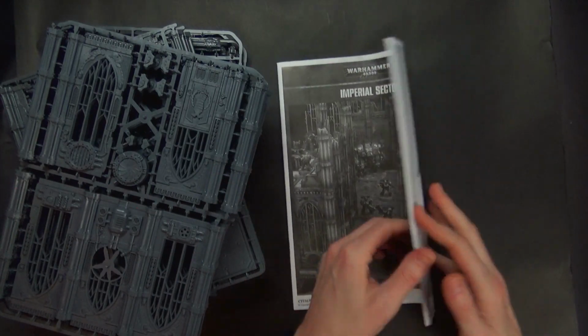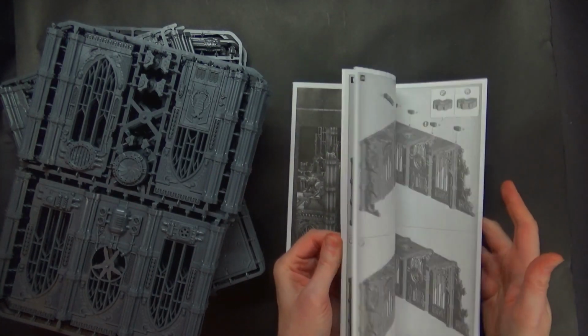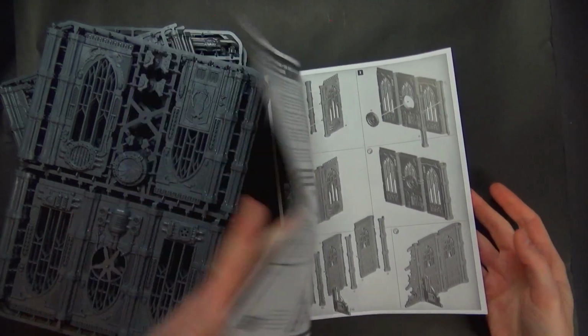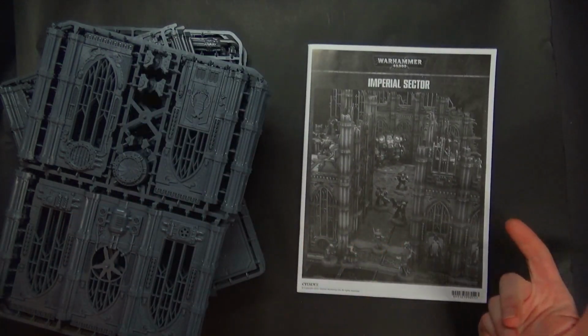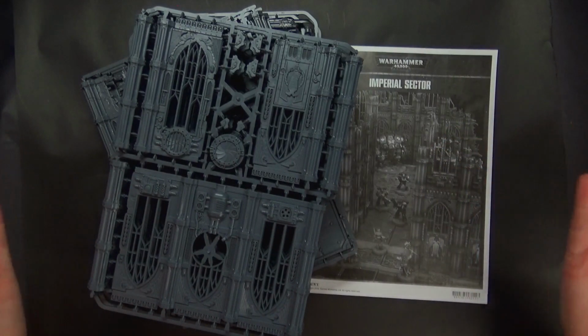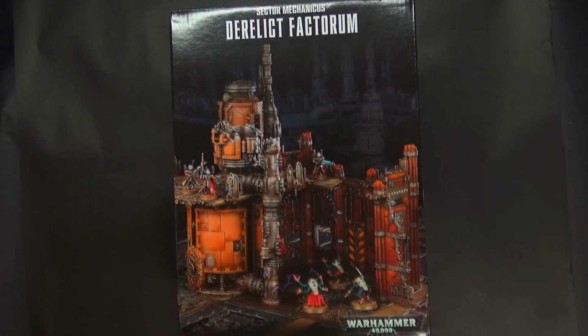And then here's the sector. And let's see if there's any rules in here for 40K itself. Not that the terrain is even a factor anymore. For the most part, nope, no rules. That's it. So $130. Wham bam. Thank you, GW. And then next up is the new Derelict Factorum.